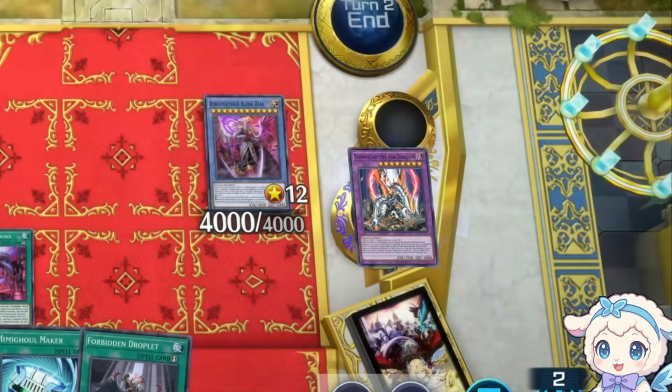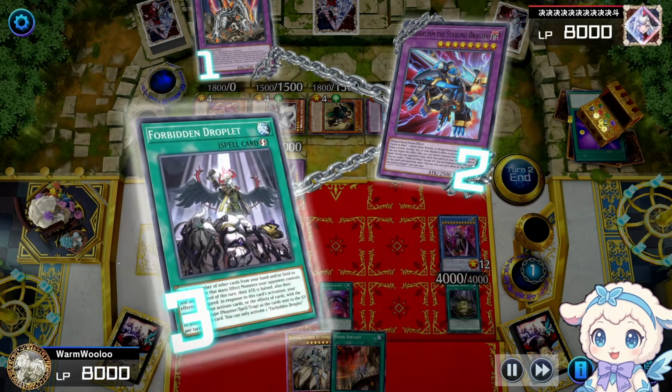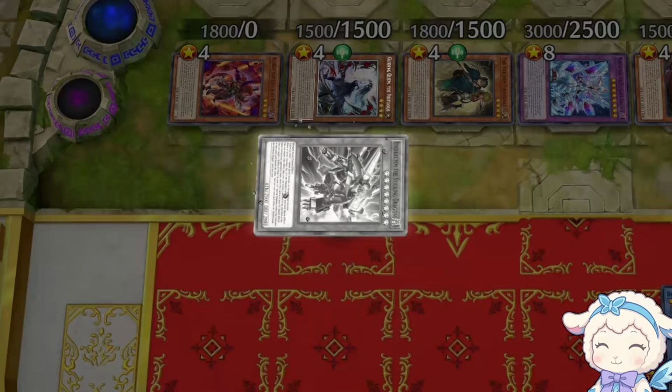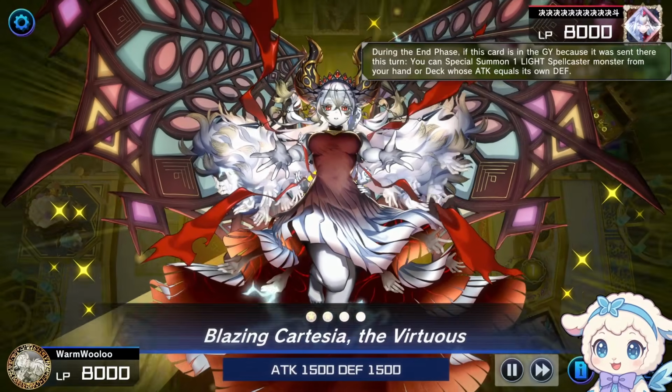This wasn't looking too good for us as we don't have much interruption for our opponent's turn. But we do have a few floating effects in the grave. Go, Forbidden Droplet! Although we have a chunky Albazoa on our field to protect us, will he be enough to hold off against Branded for a turn?